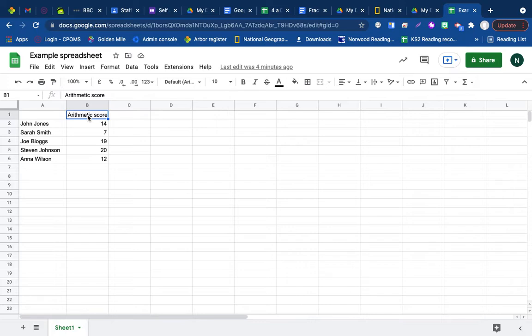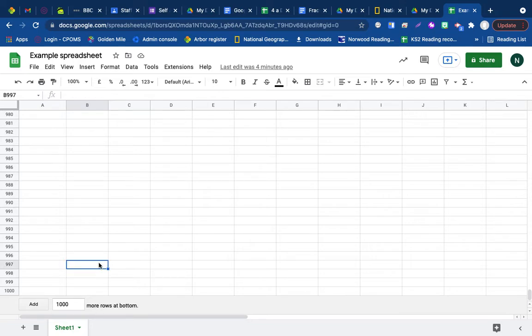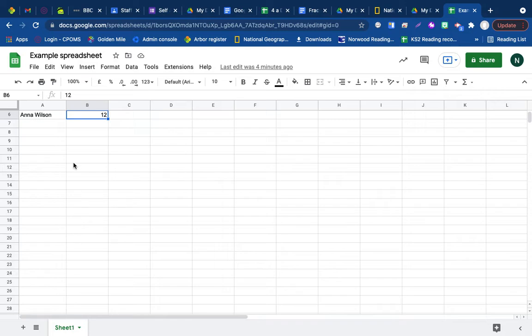So if I start at the top, Shift, Control, and now press down, it will go down to the last result in that. If I press down again, just need to be careful because that will take us right the way down to row number 1000, the very bottom of our spreadsheet. Okay, but if I end up somewhere, so if I end up down here, I can hold Control and press up, and it takes me back to where there is data, where there is information.